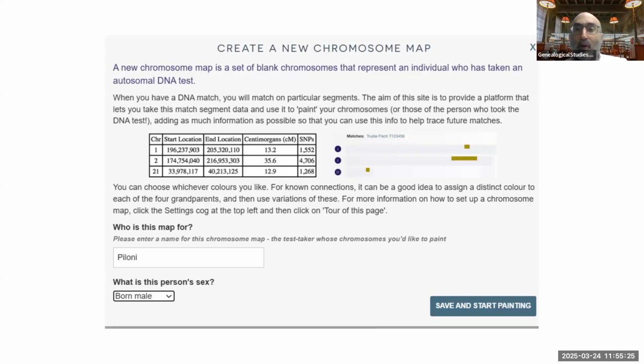Now, I'm calling it the Poloni map because that's the family line that I am mapping. And it's also going to ask you for the sex of the person you're mapping. The reason it does that is, remember, if it's a male, there'll be one line for the X chromosome, and if it's a female, there'll be two lines to map for the X chromosome.